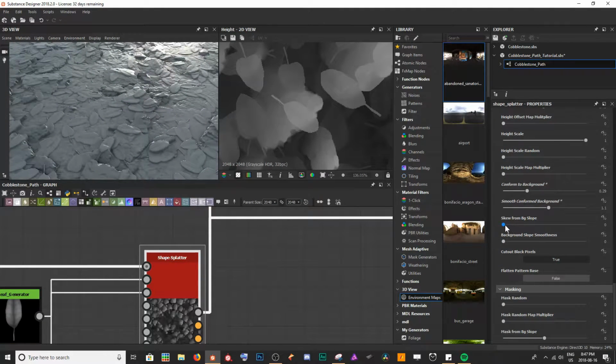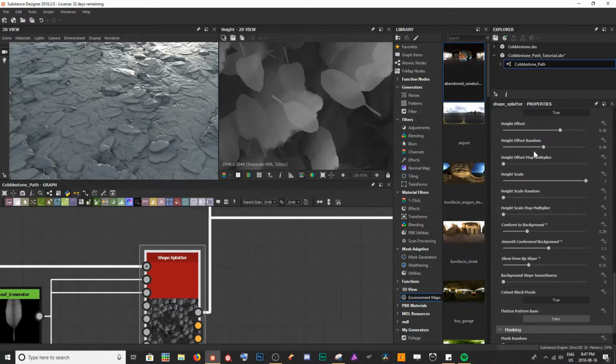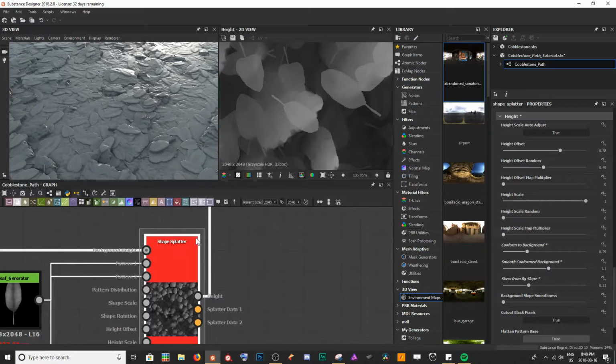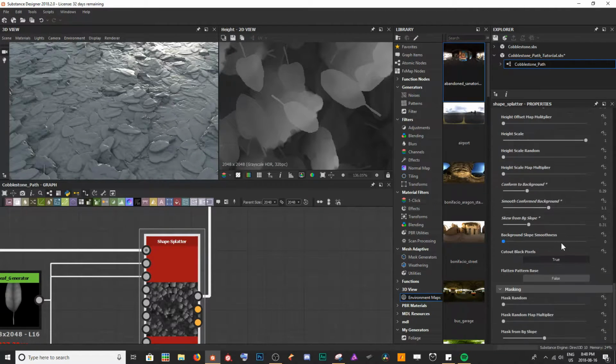As well, we can skew the slope of it to add a little bit more of an effect to the leaves so that they're a little bit rotated dependent on the slope or the gradient of the background. And so this tab right here with the height is very powerful and is a very handy tool to use when you're trying to splatter patterns around your geometry.